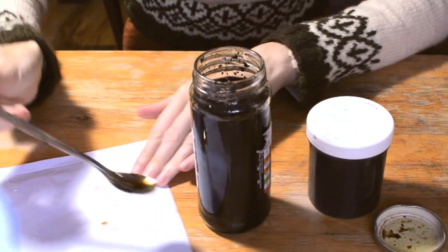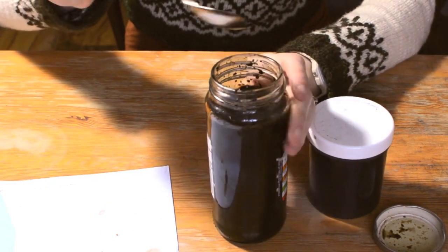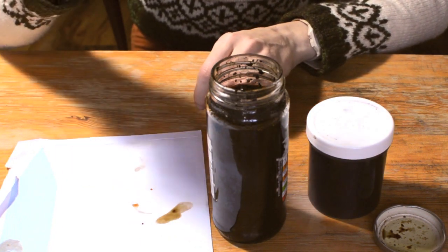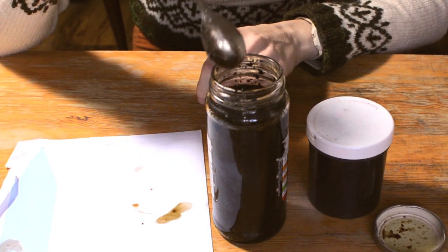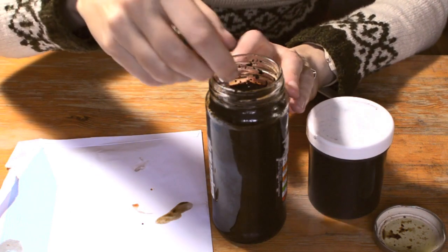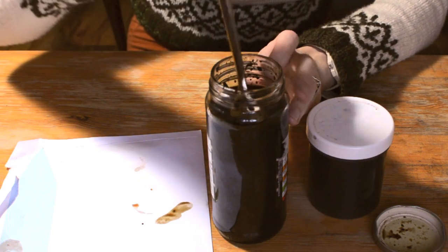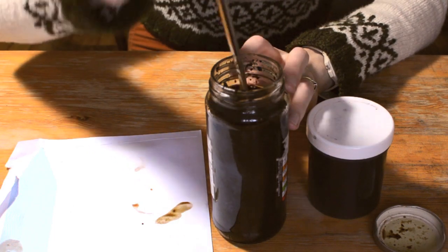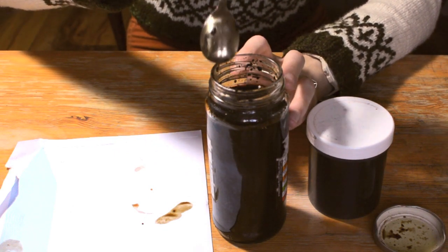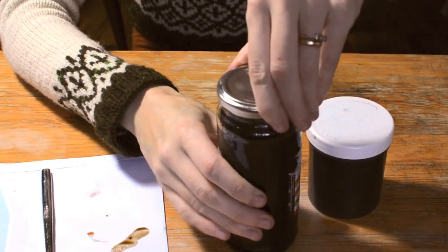If I put a tiny bit on this bit of paper here, that's the colour there. That other bit there is where I rested the spoon from the other one. So that one is slightly more orangey, and then this one is just a very dark brown, which is interesting. Again, I'm going to leave it to steep quite a while longer, probably another couple of months, so it's been in there a month so far. And then we'll see if they change further, and if not, I'll use them on some wool and see how that goes. So yes, I'm very fascinated to see how this progresses.